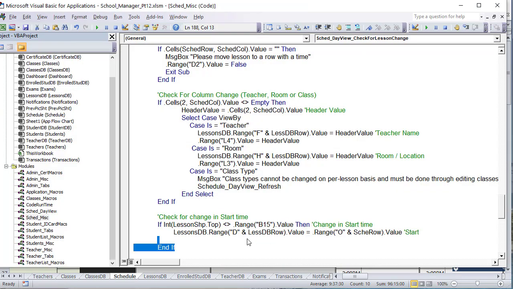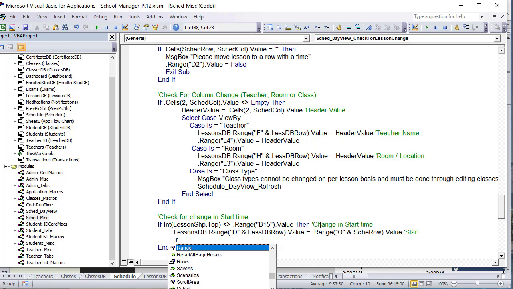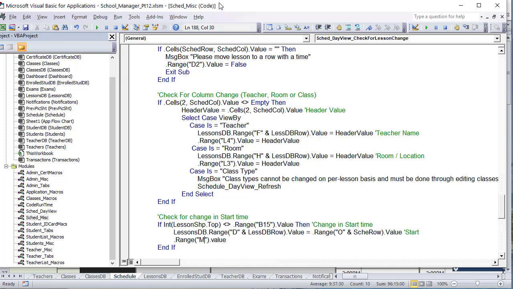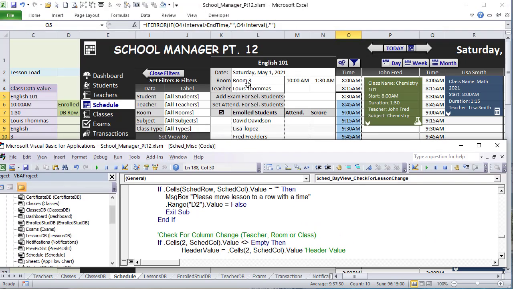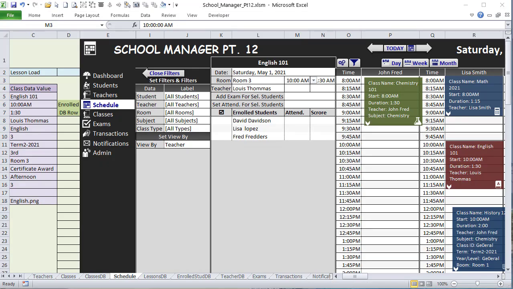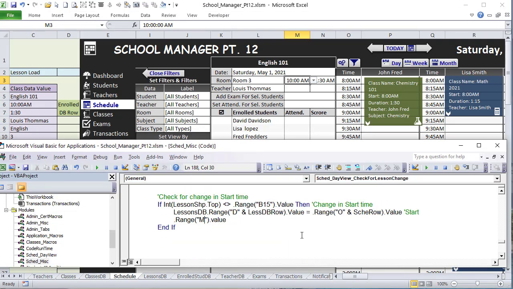So now we've got our updated start time in our database, but we also have to add it onto our scheduling screen. I'm just going to copy and paste this here, and that's located in M3. So .Range M3, bring this back down where we were so we can see what we're doing. M3 is where our start time is going to go. Then we need to add duration, and then we're done. M3.Value equals, again, the O, that's our start time. Now we've added it to both, and we don't need the double equals again. Lots of equals. I like equals today for some reason. So now all we need to do is add those two if there's a start time.